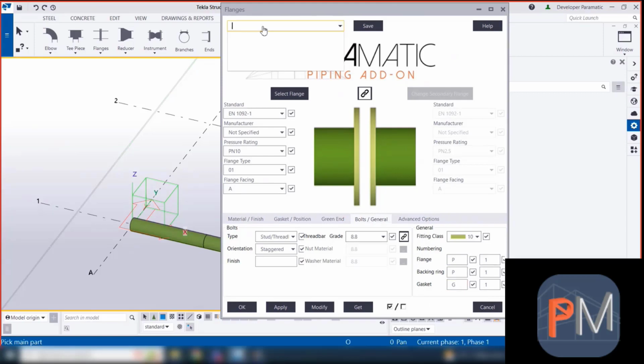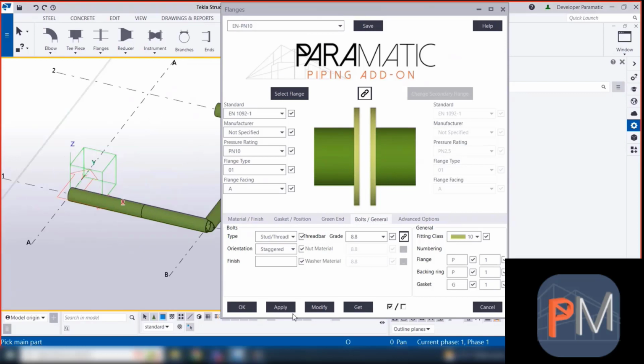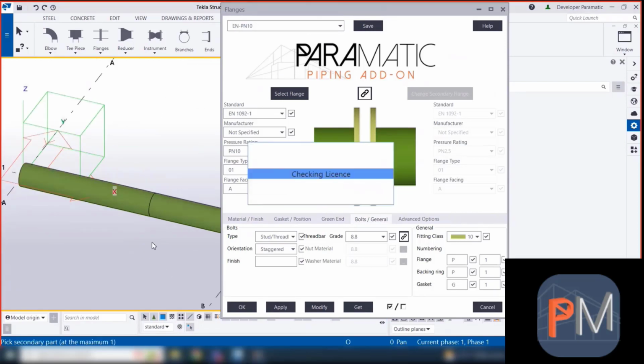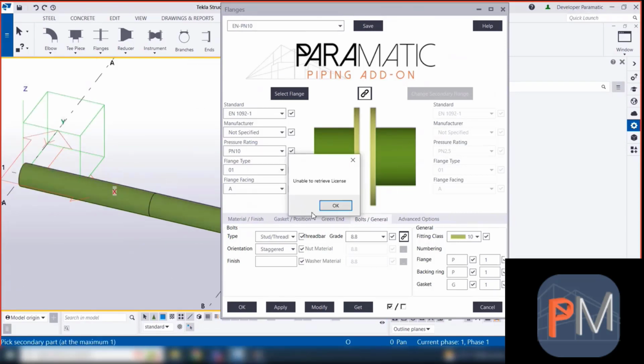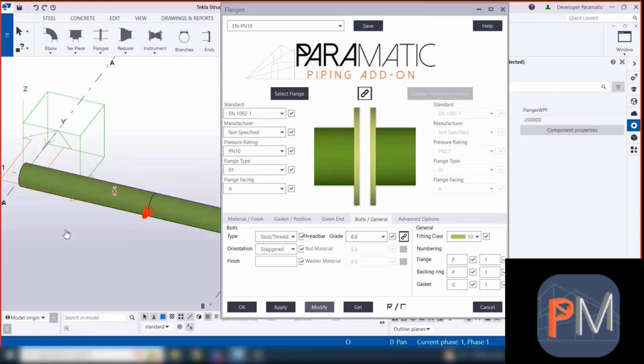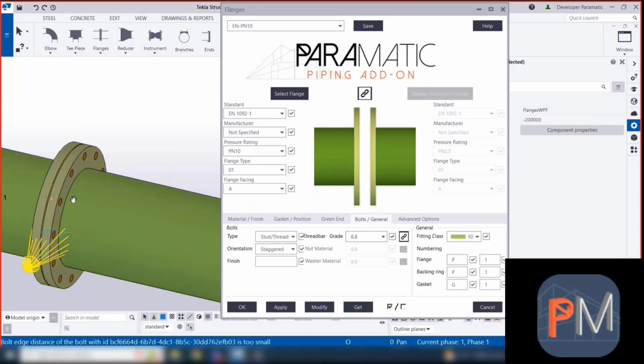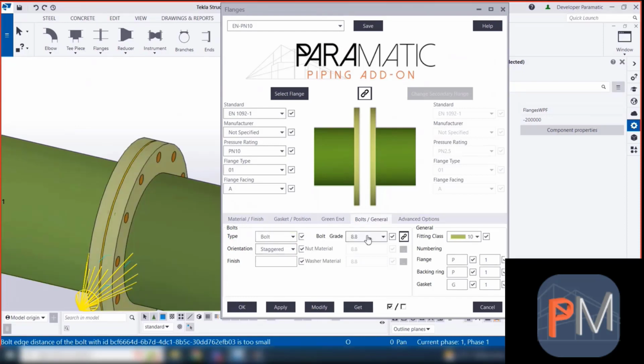In this example we will save this as NPN 10. This can be stored as templates to select from. It is useful because you can easily reference that certain type of flange when you need it. It also allows you to easily switch between the different types of flanges. Click on the two beams you would like to insert the flange on and select Modify. You can change the settings from here as well.